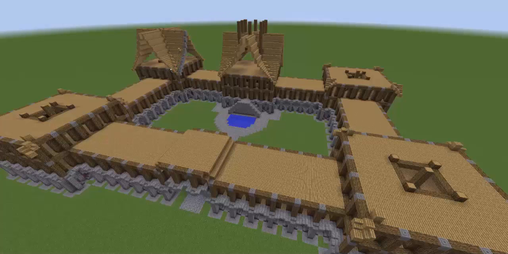Before I could finish doing what I was going to do, he finished up his roof, and I needed to show him how to do the outlining of it. So with the outlining, you're going to place a full stone brick block on all the faces first, and then you're going to put right side up stairs facing in towards the blocks, and then upside down stairs on the bottom of those blocks.